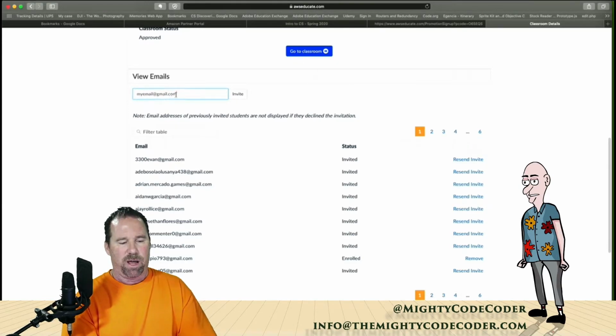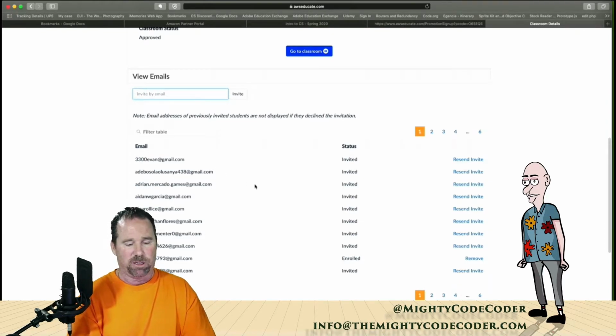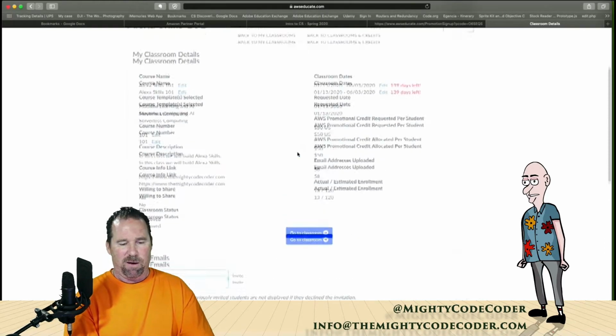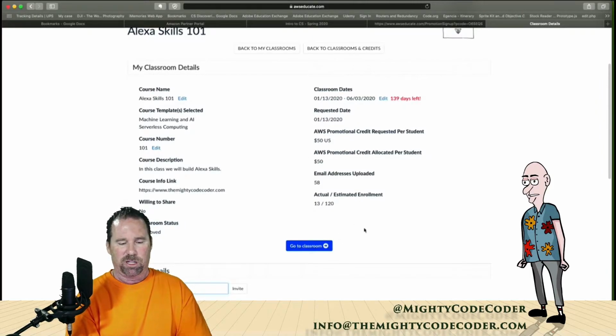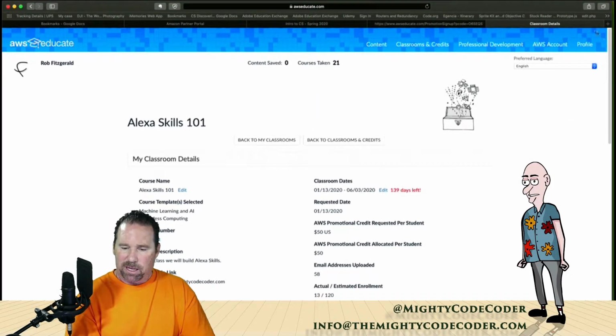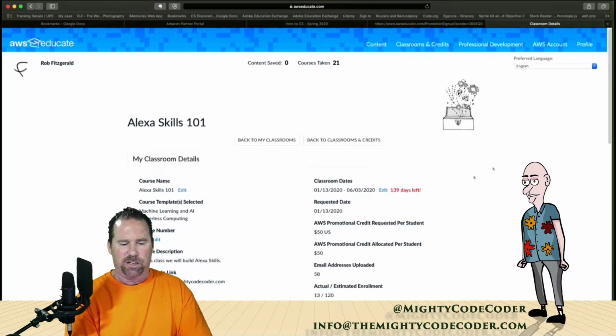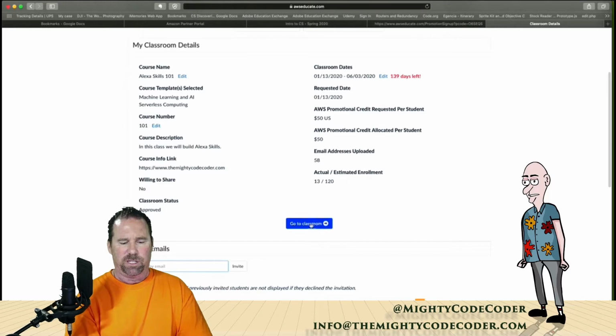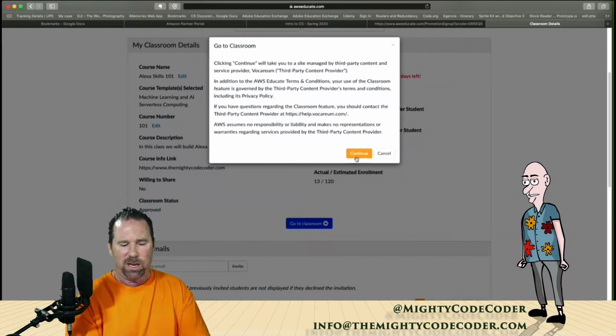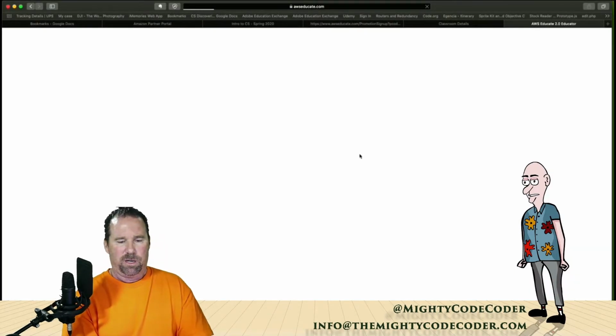People that didn't get in, I will try to have your email. Someone will write your email down for me, or you just come up here and type it right into the computer. But for right now, I actually have the classroom ready, so I'm going to go to the classroom. Now, if you're a student, that classroom ends up right here, and it says classroom. You click on it and you'll see Alexa 101. So you can do that now and follow along with this lecture.